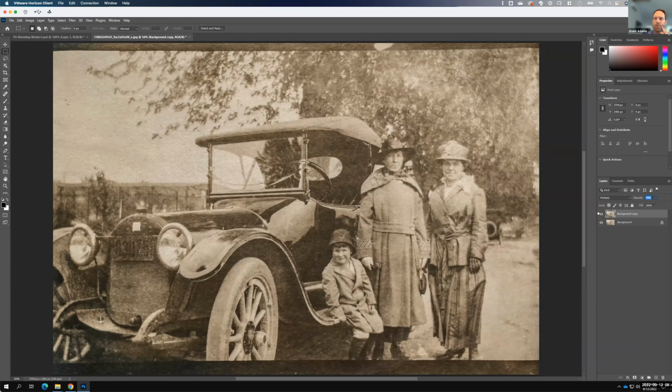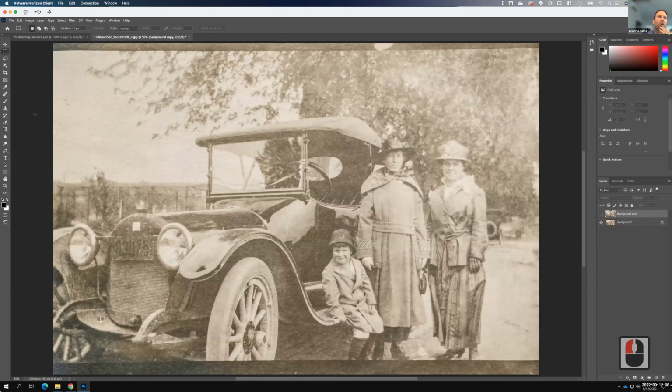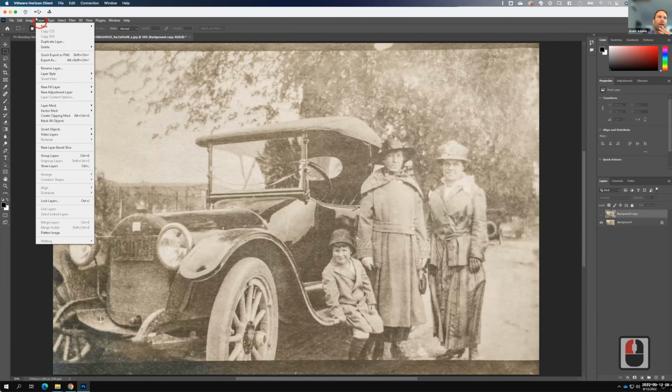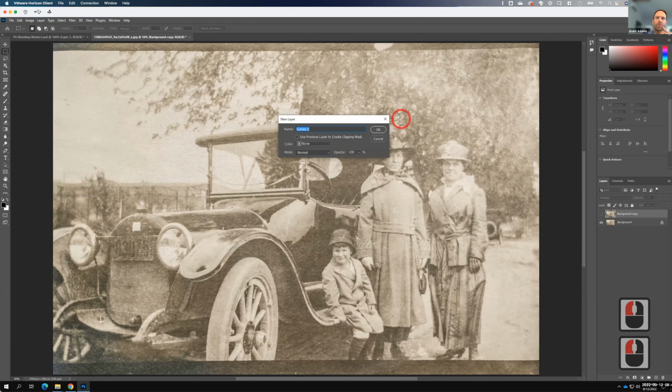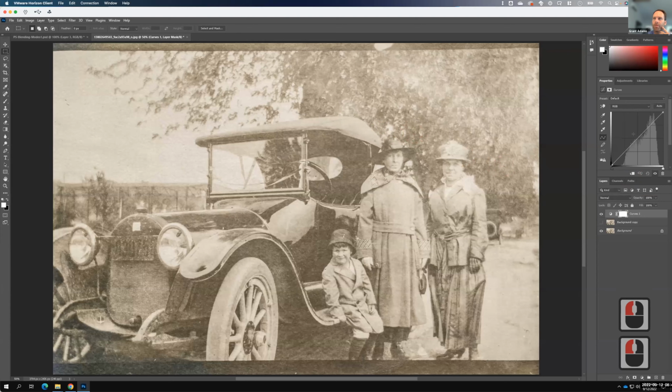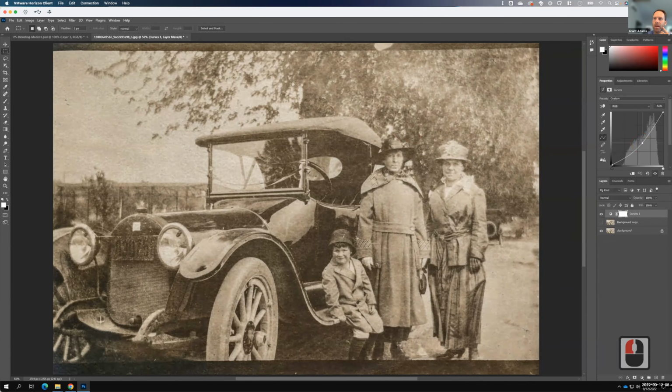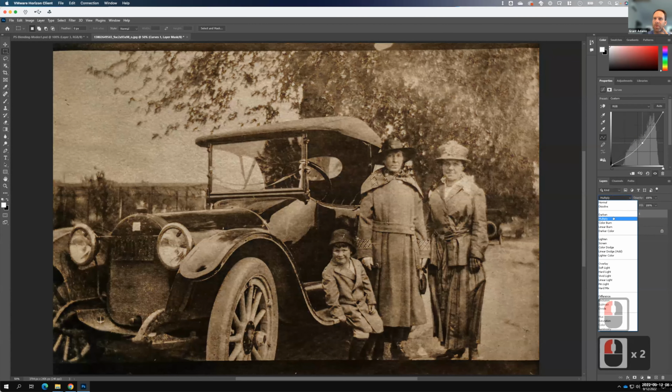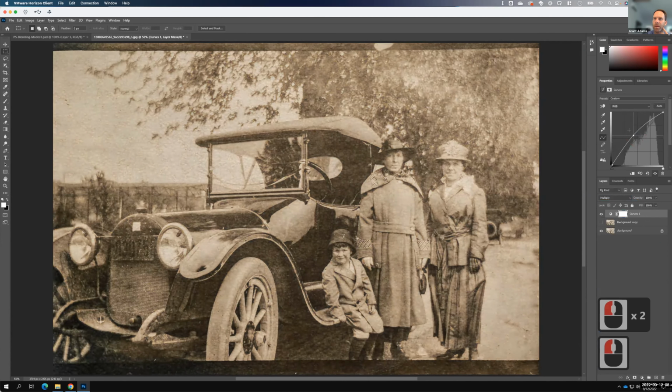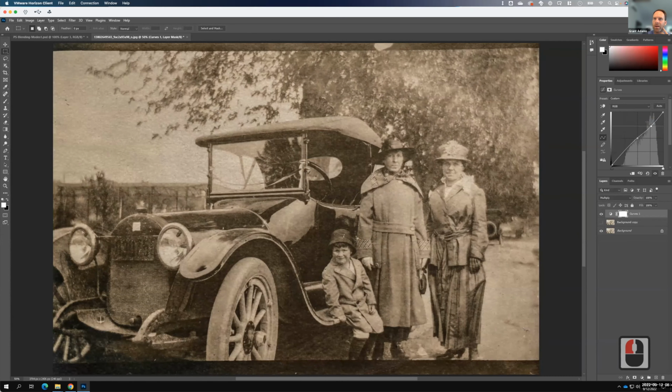The other option that we could do is we could add a curves adjustment layer. So we could go up to Layer, New Adjustment Layer, and we could do curves. Right? And we could swing that. And then we could apply a multiply blending mode to it. And you can see what's happening here. Furthermore, you could start to adjust the curves. So we could darken the lighter areas, lighten the darkened areas a little bit. And again, it's using kind of an inverted S on the curves layer with a multiply blending mode.